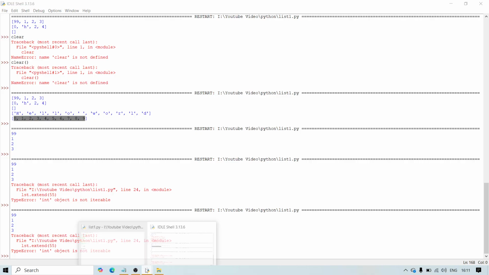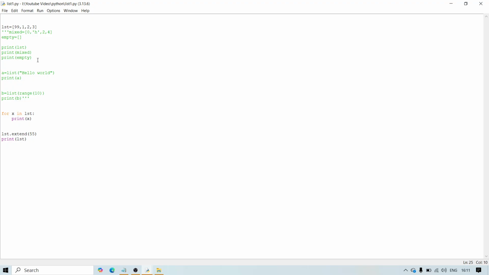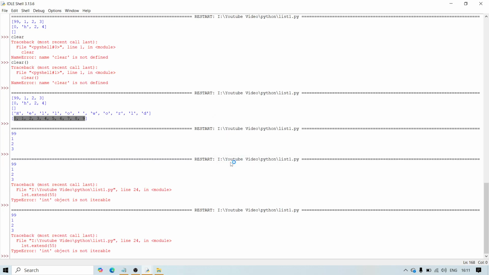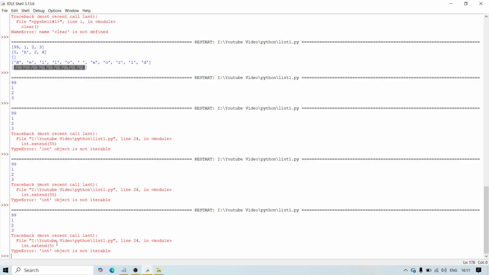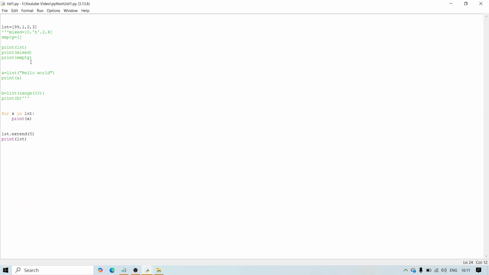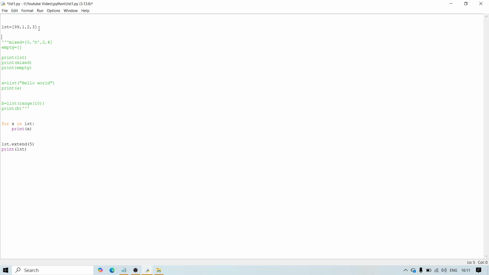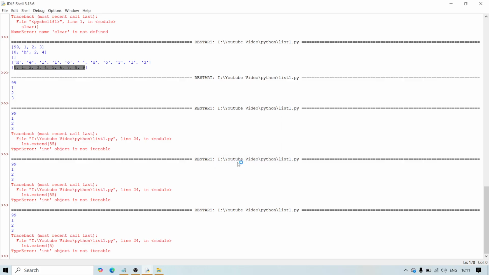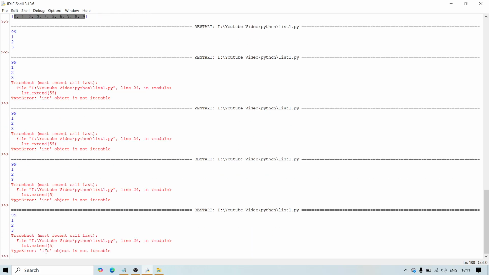Okay, what is it saying? It shows a type error. Why is it showing the error? The for x in list loop, let me comment it out.